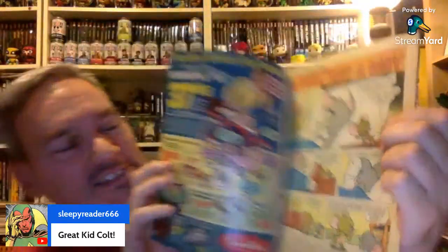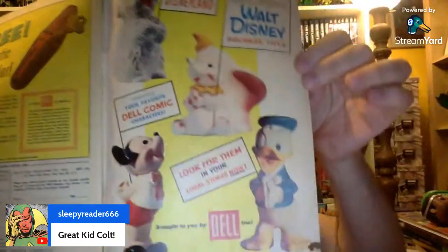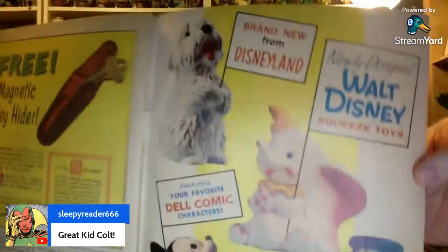So there's the interior of it. This is from May of 1960, and it's number 190. And of course, Dell Comics are good comics. But yeah, look at this Walt Disney Squeeze toys. Look at those. Look how cute those are. I bet those go for a lot of money right now.